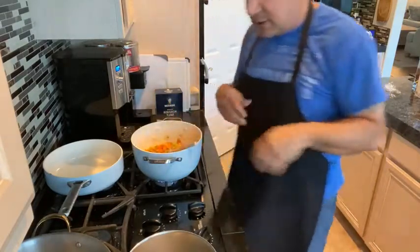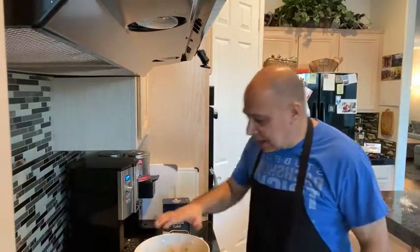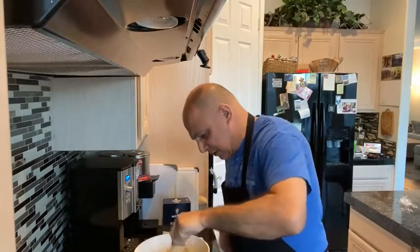So you can do a lot of different versions of Italian wedding soup, but the one thing that you cannot leave out of the equation are the meatballs. They're vital to what we're doing here. So, all right, now that everything is heating up, give that a good stir.